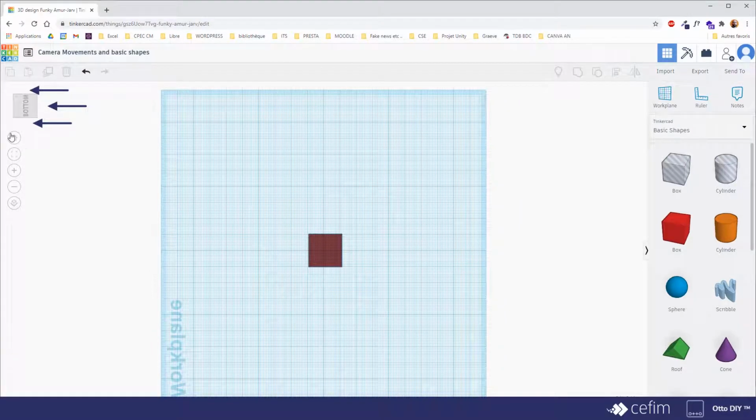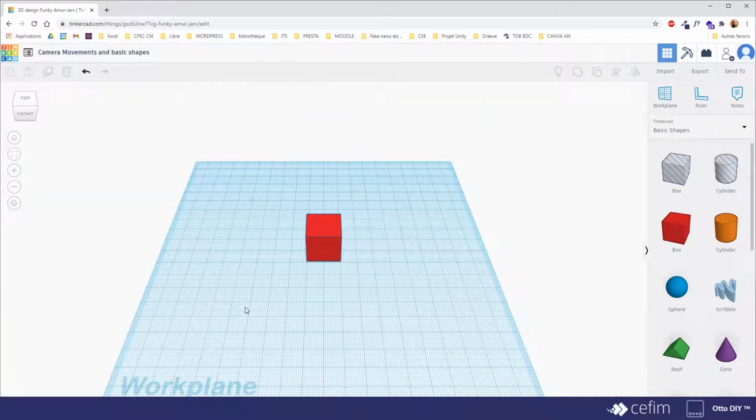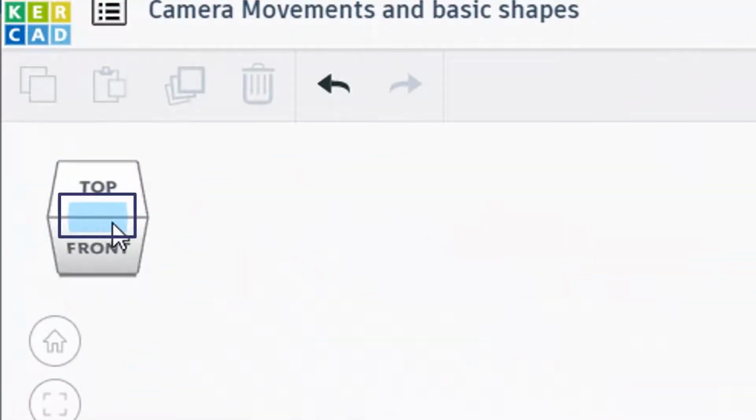Okay. The second way that you can use the cube and a simple click to reposition your camera is using the edges of the view cube. See, I'm here between the top and the front. Okay. If I go a bit over there, I'm between the top and the right, even though we can't see it.